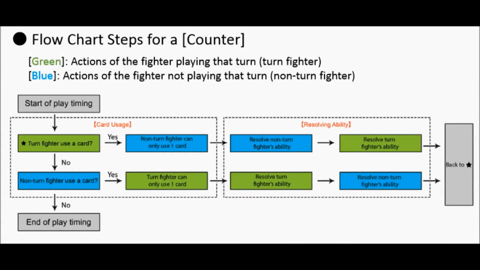If turn fighter waives priority, then non-turn fighter gets to decide if they wish to use a card or ability. If they do, then turn fighter may respond with a counter. If turn fighter uses a counter, you resolve that first, then resolve the non-turn fighter's card or ability. After this, we go back to start, which is turn player having priority to use a card or ability. The only way to reach end of playtiming is for both fighters to choose not to use a card or ability. Keep in mind that automatic abilities transcend priority.